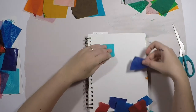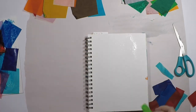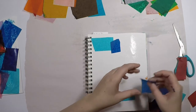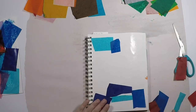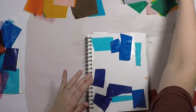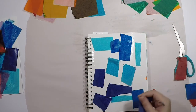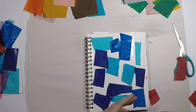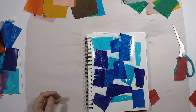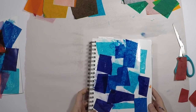If you want to be less random and just use all one shade, I'm going to go ahead and give this a quick spritz before I add that. I'm just going to use shades of blue for this one. You can throw them down randomly or set them down really intentionally. If you don't want to cut, you can just tear them. You can overlap them or not. I'm going to give it another spray — you can already see where it's pulling up and bleeding a little bit. I'm just going to set that aside.